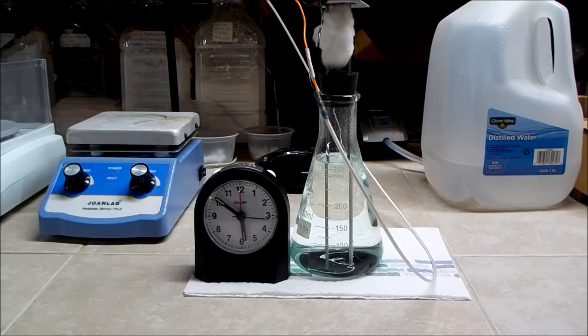So it's been about 2 hours, and I did play around with the voltage a little bit. I noticed at 0.8 the current was slowly decreasing. So I cleaned the anode and set it down to 0.5 volts, but I noticed it still decreased slowly. So I went back to 0.7 volts, and that seems to be the best compromise in my opinion. So that's where I've been running for most of the time.